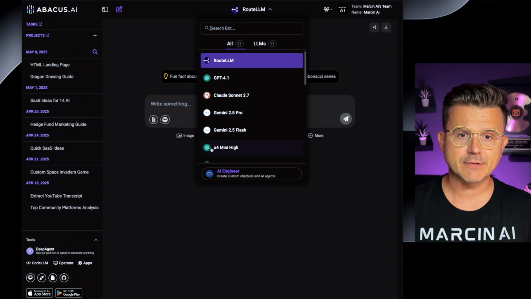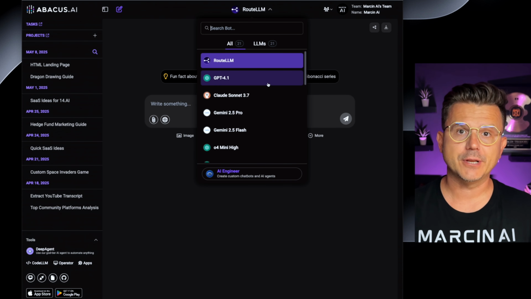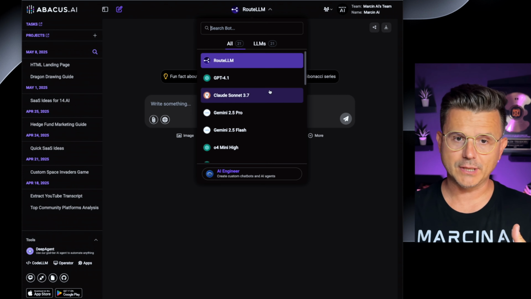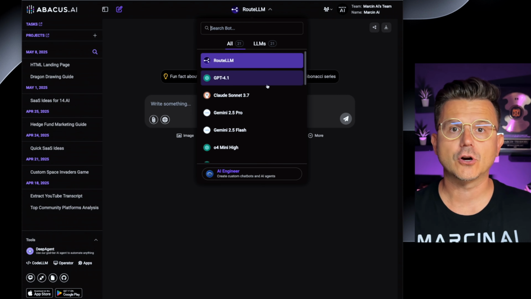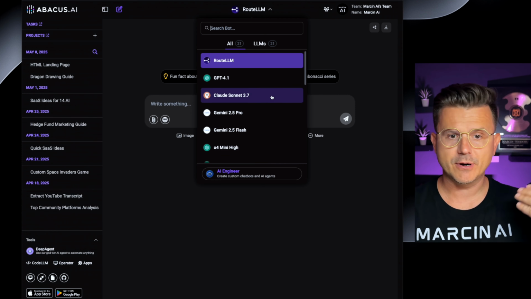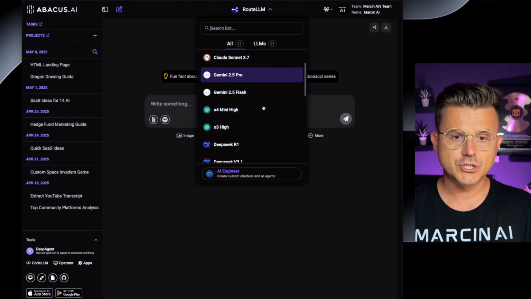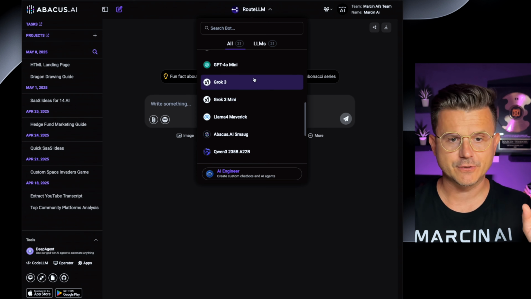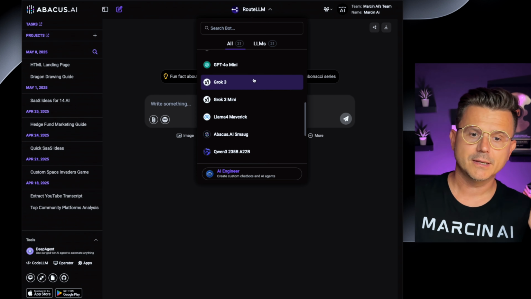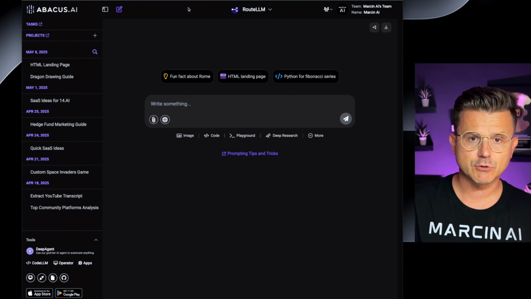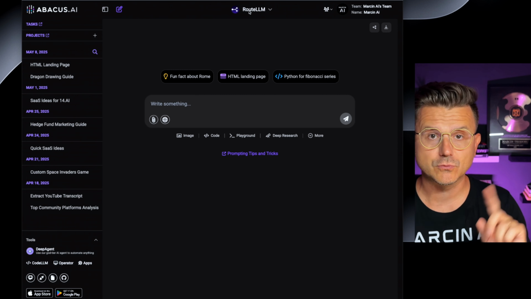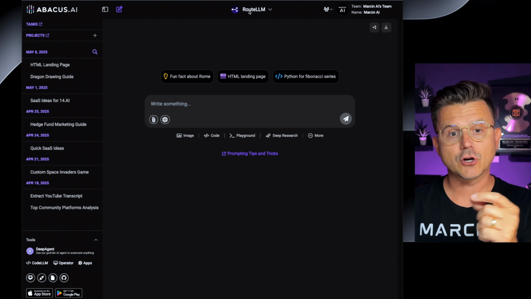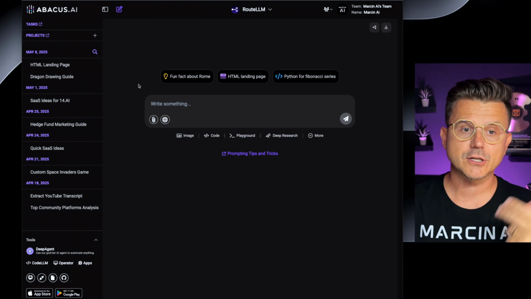First thing we're going to do is jump into Abacus AI, and you can see right up here on the top, if you've never used it, this is the routing LLM. So Abacus AI has access to like 20 or 21 different large language models. So anywhere from Sonnet 3.7, Gemini 2.5, all the OpenAI, it's got DeepSeek and everything you could imagine, from Grok to Llama, 21 different large language models. But what's nice is their feature called Route LLM automatically picks the correct large language model based on your inquiry.